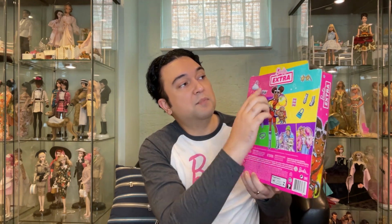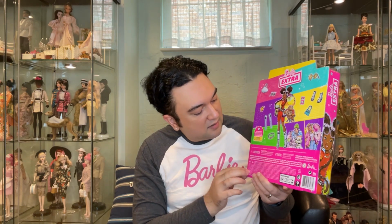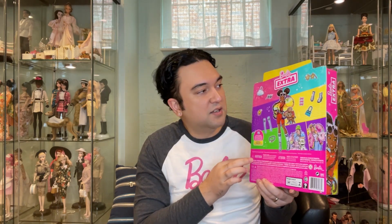Let's open it. The back of the box has some perforations, but I've already experienced trying to unbox these dolls, and the perforations simply do not do what they're supposed to do. The perforations don't make it any easier to open this box. So I'm gonna use a box cutter and some scissors and just tear into this box.